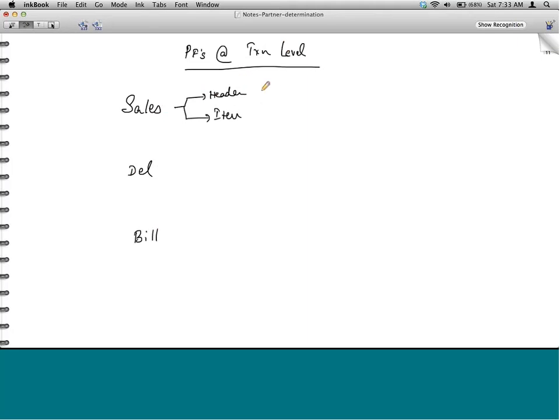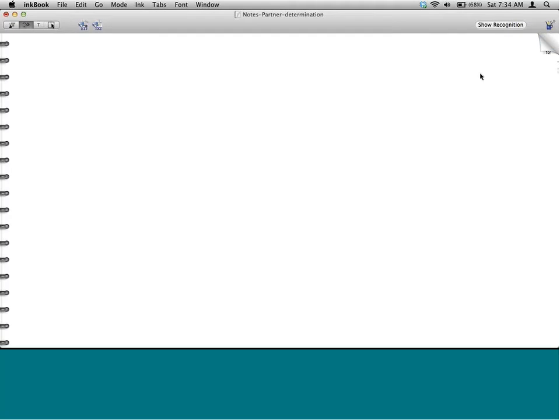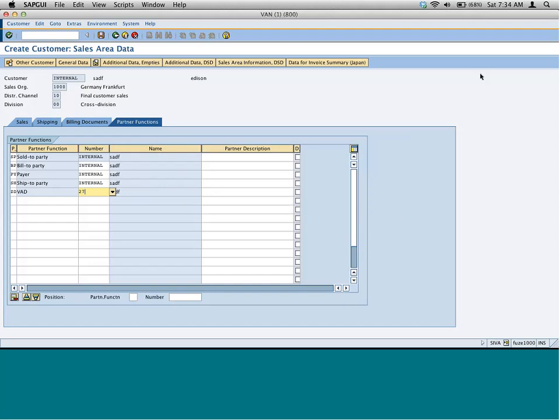Why do you need to have partner functions at header level versus item level? Again, we have seen it in the sales order deep dive. Right? Over here, when you try to configure a partner determination procedure at the transaction level, things are a little more complicated. Okay? So let's see why they are.